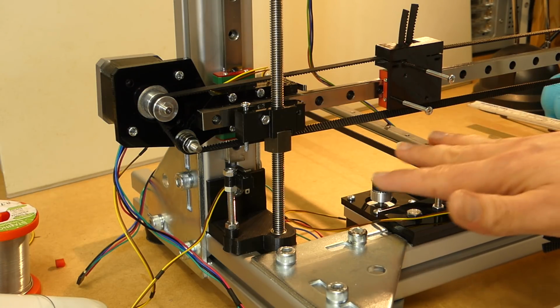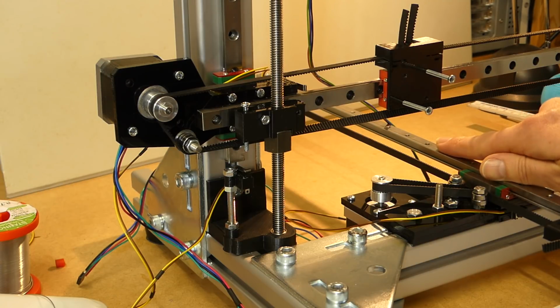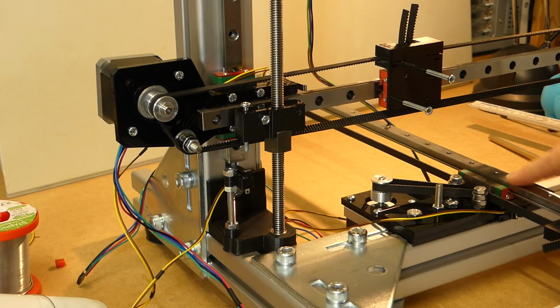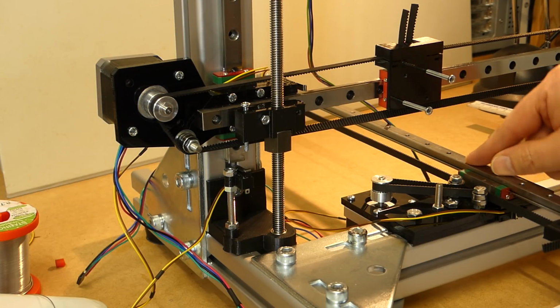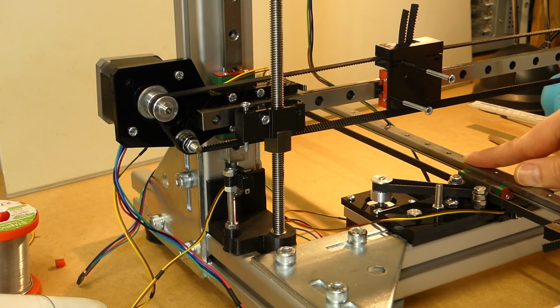The build platform, that piece of acrylic that I want to put on the Y-axis, arrived. I'm not sure if that's exactly what I wanted. I wanted to have some very, very hard acrylic, and they sent me some Lexan glass, which is very, very flexible. And I'm not sure that that is going to work out.